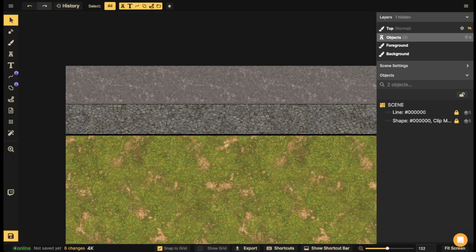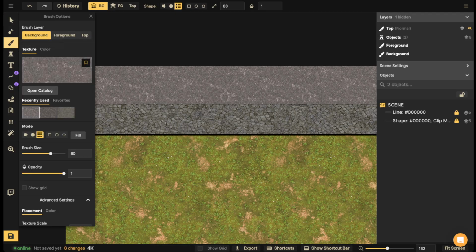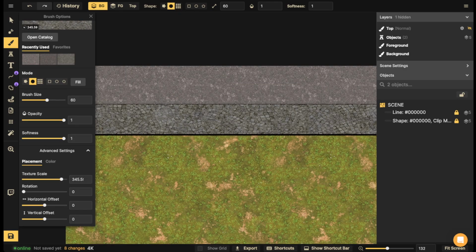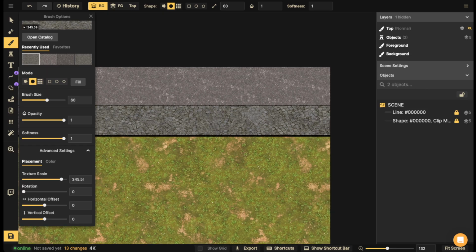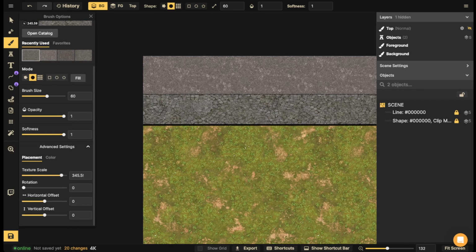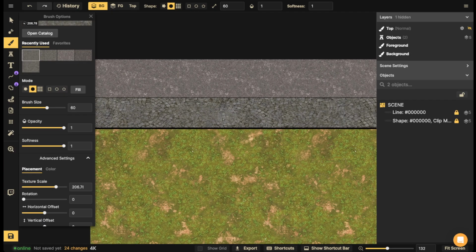Another cool thing that we could do is that all of the stones inside of this concrete floor are all the same size, and I kind of want to break that up a little bit. So I can take that same stone texture. It's already at the max size, but I can bring the size down a little bit. Go over to brush, and then just paint in some spots randomly, some smaller stone areas, so that there's some variation in the stone size. Here we go, smaller. We can even go smaller than that. Let's bring it down even more. Let me have a little section over here that's really small. And this kind of breaks it up.